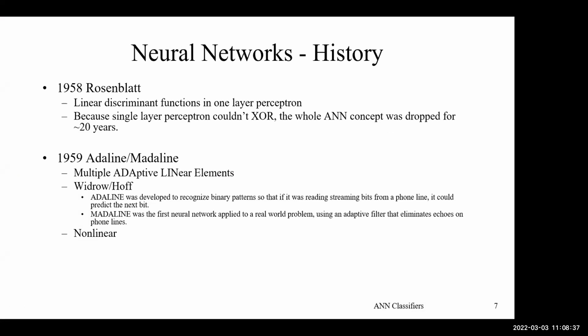So 1958, Frank Rosenblatt made some major steps forward based on biology, building and electronics. Building on the idea of the linear discriminant, which is where I started today's lecture, based on what you had with linear discriminant last week. The problem with linear discriminants is that they produce linear decision boundaries. And one of the things they thought about as a really big problem was the XOR problem, the famous XOR problem.